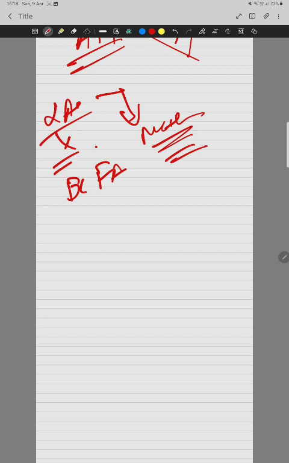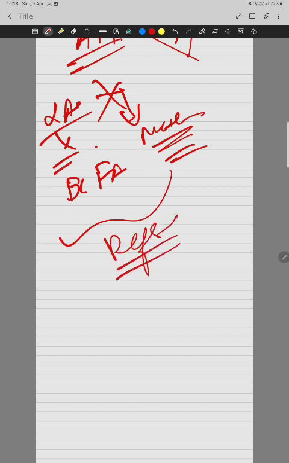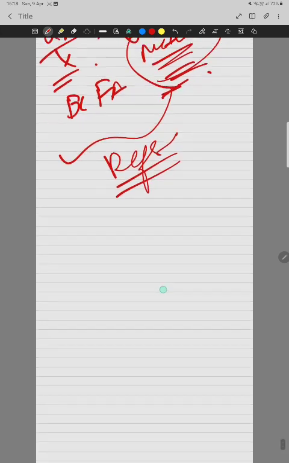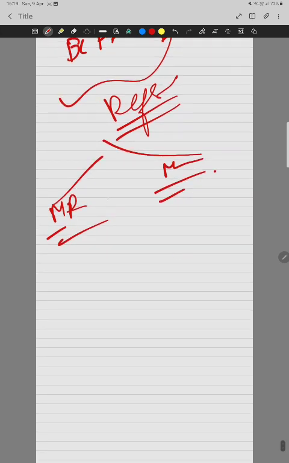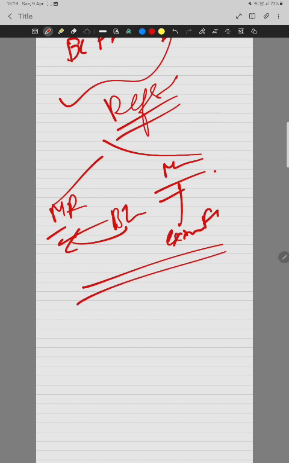Whenever there is a defect in this alpha oxidation, that will result in Refsum's disease. Whenever the methyl group is not removed, it will deposit in your brain, resulting in mental retardation, and in your muscle resulting in myopathies. So this is very important. Also one more feature we have is blindness, and we will have extra phalanges in the hands. So this is very important in Refsum's disease.